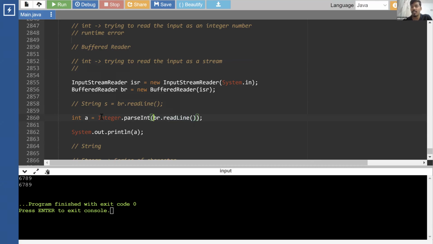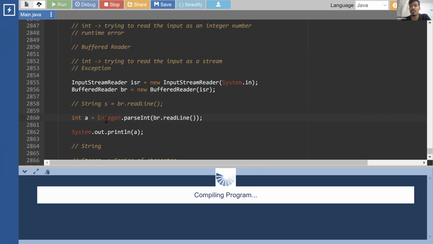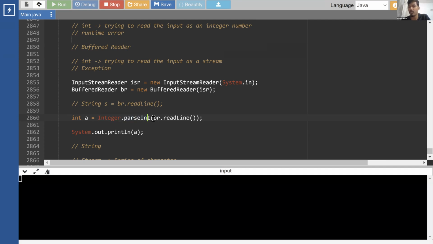Now we are trying to convert that string into an integer. If this string to integer conversion fails, we would get an exception. Earlier, when we were using Scanner, the input taking itself was failing, because we were expecting an integer and it was giving a string. Now, no matter what it gives, we are reading a string, so we are able to take the input. If we try to give it something invalid, it would throw an exception at Integer.parseInt, not at the input. Input would still work fine.